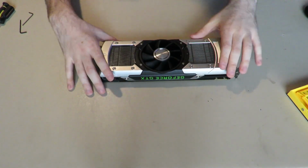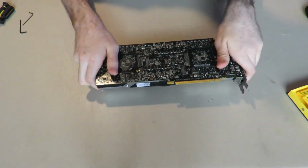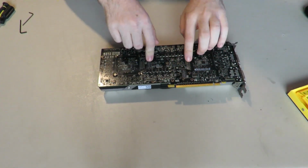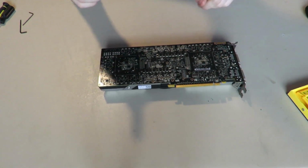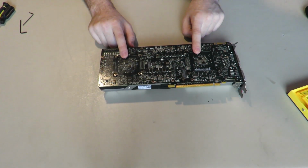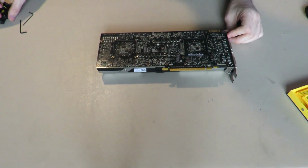Alright, so to begin, I flipped it over and, oh yeah, that's why I put the disclaimer there. The reason why I say it's dead is because you'll notice there will be no thermal paste and maybe some thermal pads missing on there. That would be why, because it's dead. If yours is missing thermal paste or thermal pads, I would be quite concerned. I would hope it would have thermal paste and thermal pads. Anyways, let's get started here.